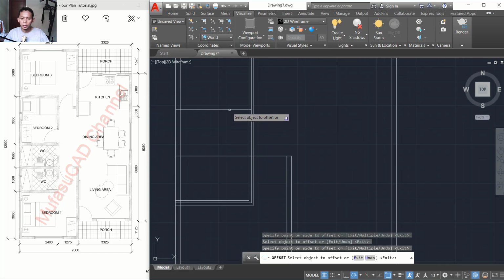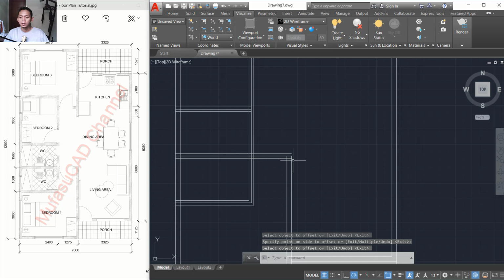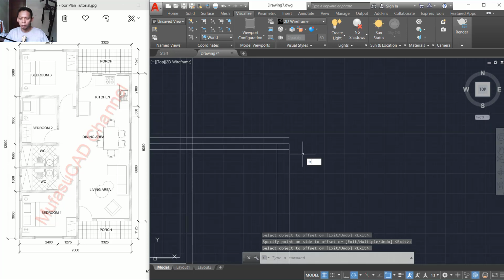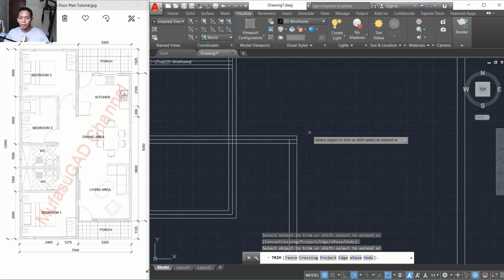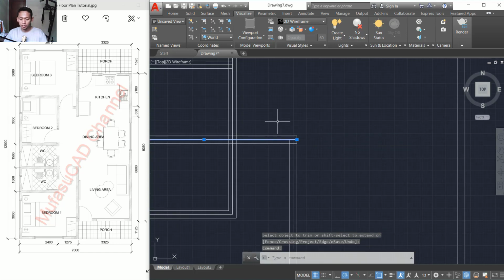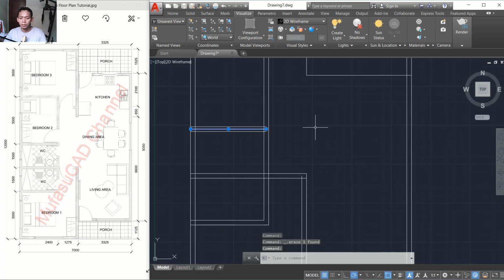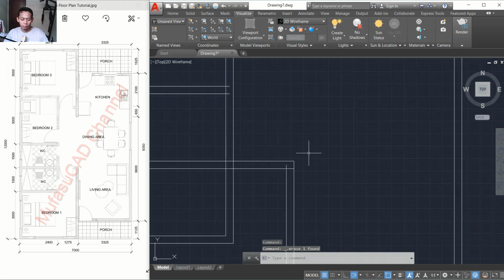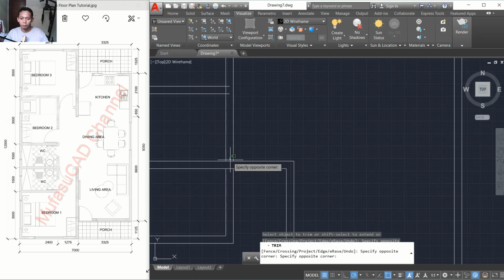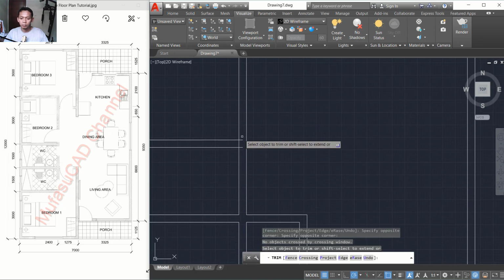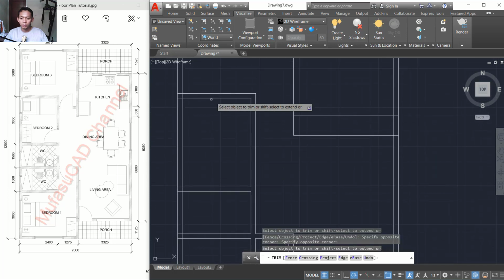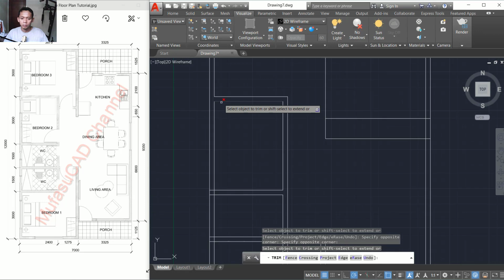Okay, we offset again in here to the top and then to the bottom, the offset here to the top here, and then to the bottom. Okay. Next, I will use trim command to extend this line object, and you can select this line object delete. Okay, we select in here delete, in here delete. Okay, and then I will use trim command here, okay, to cut this line object. Okay, we cut in here. We can cut one by one in this corner.